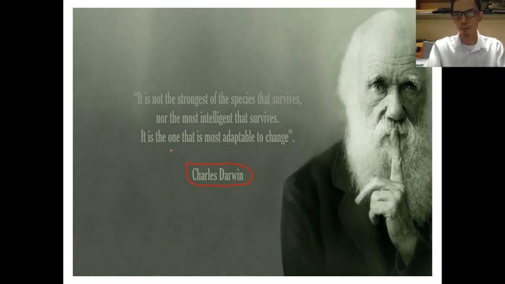the organism which is capable of adapting to certain environmental changes or certain obstacles in life are the ones who will survive. Not the intelligent one, not the strongest one, but the most adaptable, the person or organism which is flexible, who can adapt readily to the change in the environment. So that is Charles Darwin's evolution. So these are the evidences of evolution.